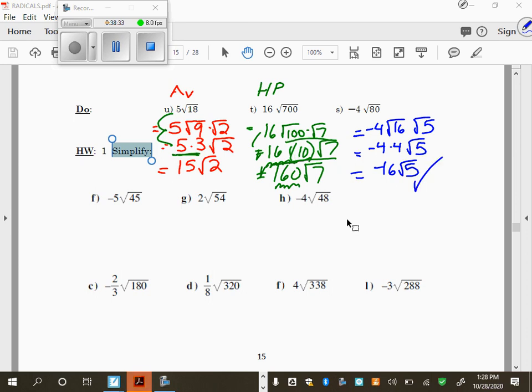Okay, awesome. Go ahead and do the rest for homework. You have a quiz on this stuff tomorrow. Ones with no numbers in front and ones with numbers in front are the main things. There's no estimating, no rational, irrational, no number systems on the quiz tomorrow. That's going to be on the quiz probably on Monday. So that's the lesson day.